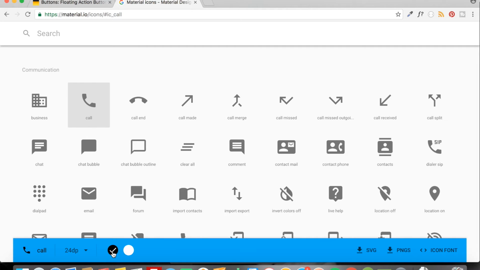You can either choose black or white. I'm going to go with white. Now once you've made your changes, you decided which color, which icon that you want, as well as the size, next thing, to download the icon, you can just click on the PNGs, and it will straight away get downloaded into your computer. So let me download that and add it inside the project.